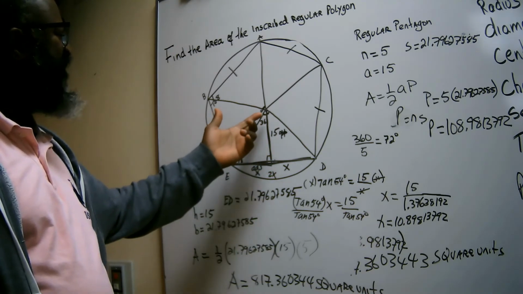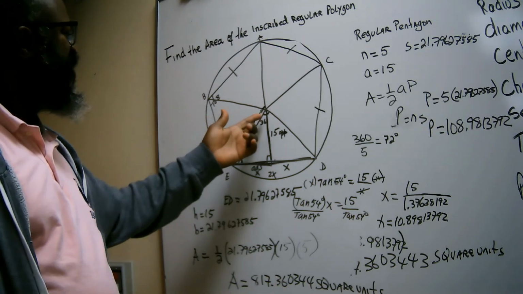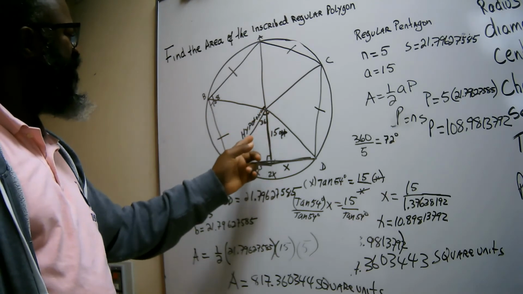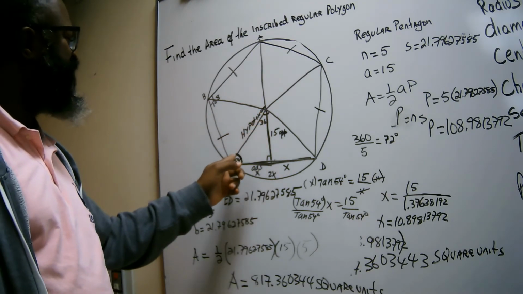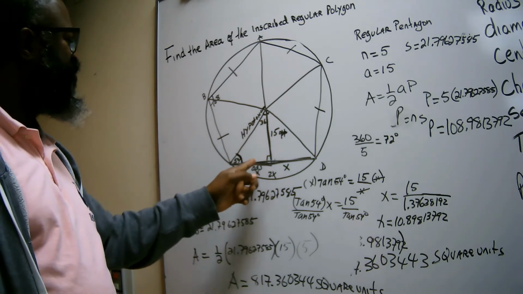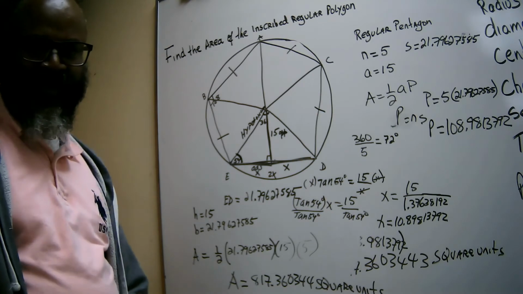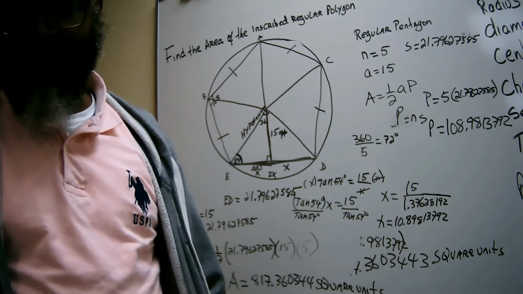So I find the central angle. That's one way. Take 360 divided by n. Since this angle is 2 of them, divide by 2. So I find that to be 36. If this is 36, this has to be 44. That's also applying the triangle sum theorem, and bang bang. So this is how powerful math is. So let's take a break. We're going to come back and do a couple more.